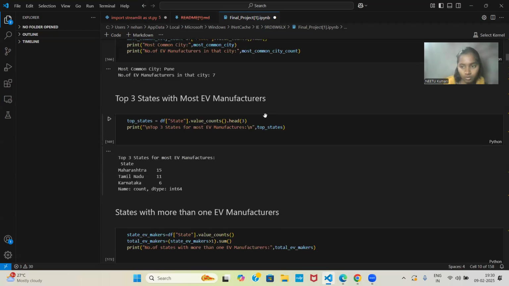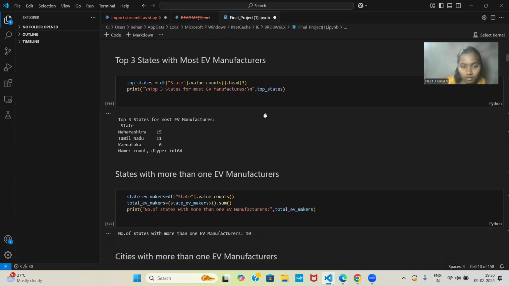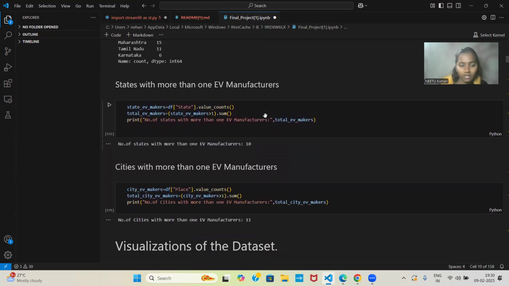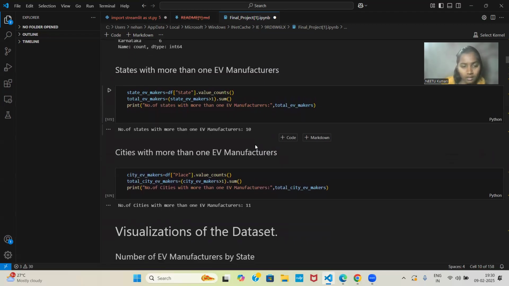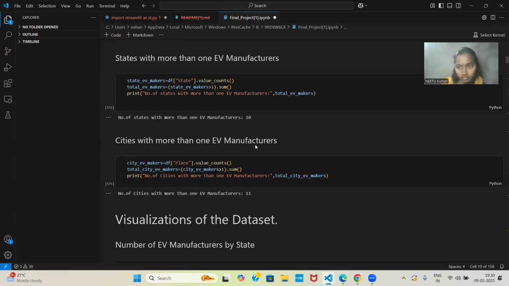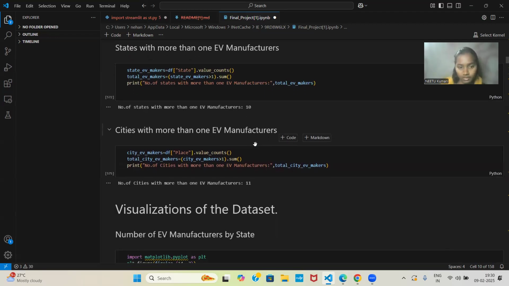EV sales by types: two-wheeler, four-wheeler, three-wheeler, etc. The highest and lowest number of electric vehicle sales per year. We also calculated the state with the most registered EVs and the state with the least number of electric vehicles. The average and the middle point of electric vehicle registrations per state. Which city has more than one electric vehicle manufacturer? KPIs help in decision making by showing trends and spending and the areas of improvement.